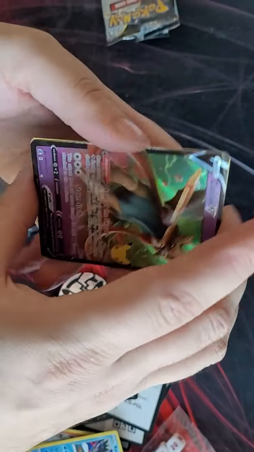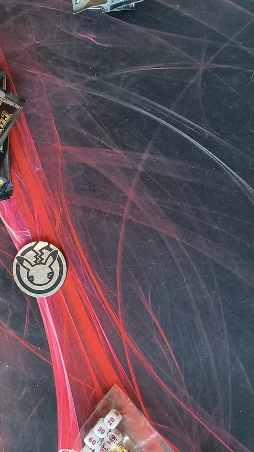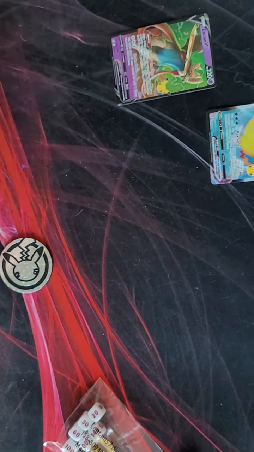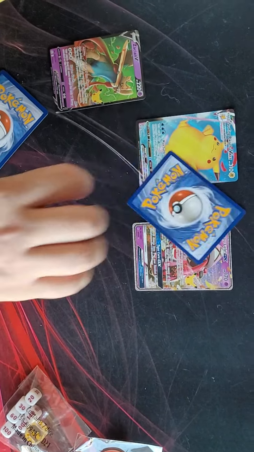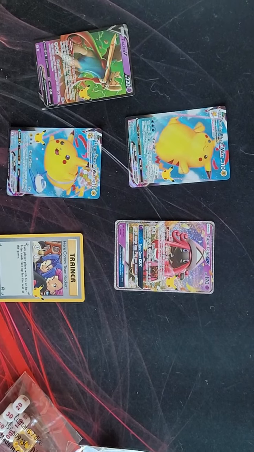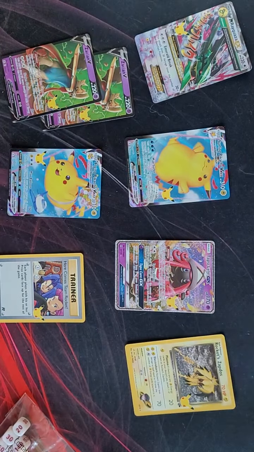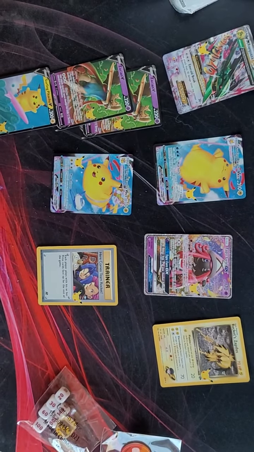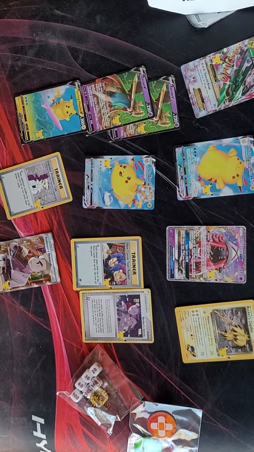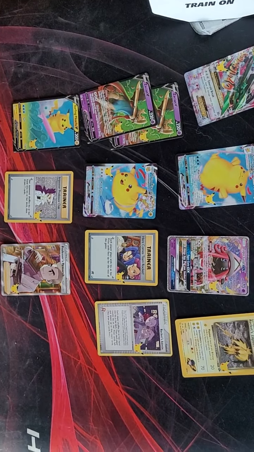So no luck on any of the Kanto starters, but we got some pretty cool looking pools here. Go ahead and clean this stuff out the way. Take a look at what we got. Let's look at the cards from the other stuff.